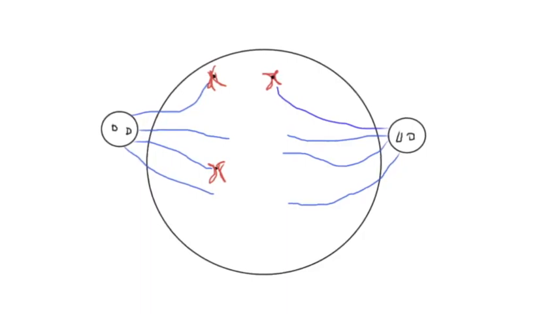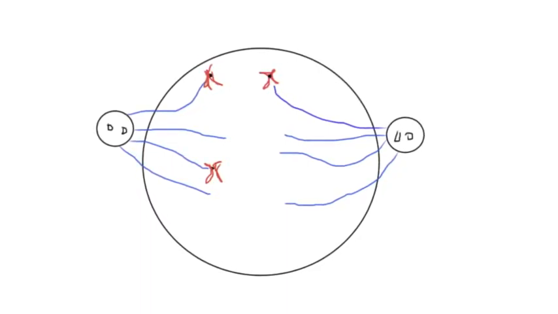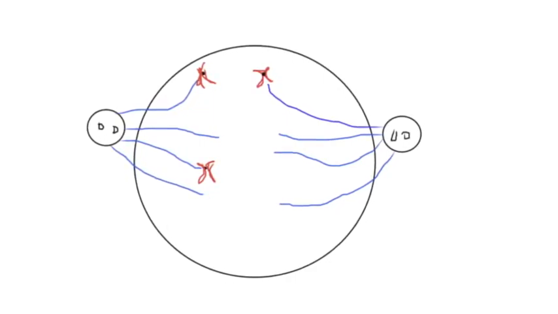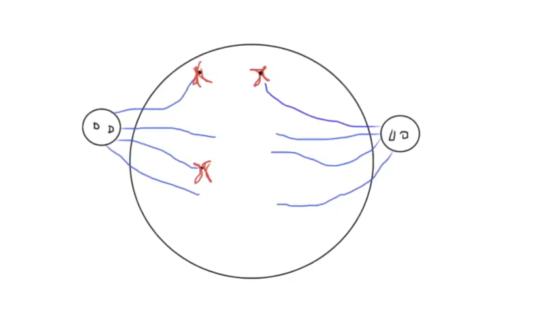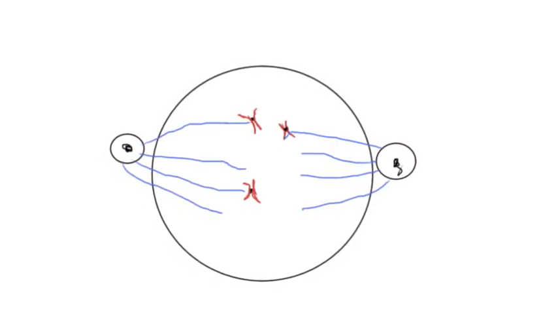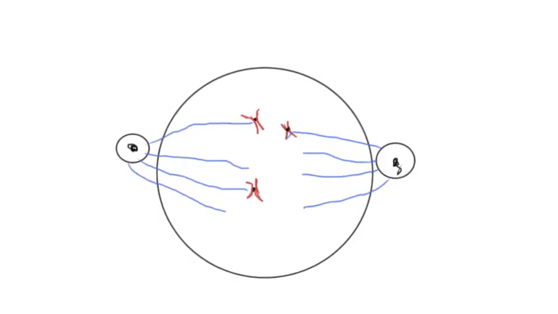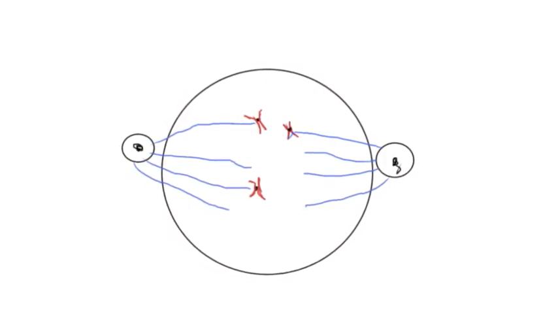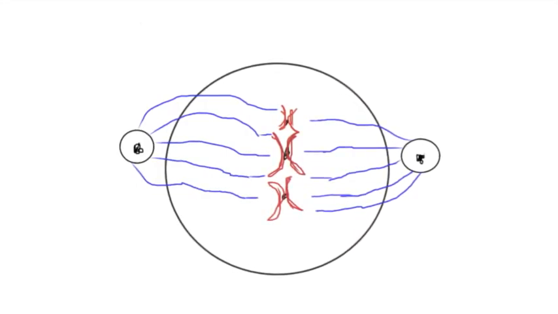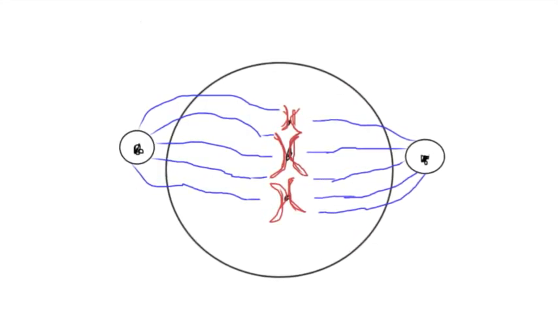The second phase of mitosis is the metaphase. After the chromatin is condensed and formed into chromosomes, the chromosomes start to line up in the middle of the cell and are connected to spindle fibers at their centromeres. As we can observe, the chromosomes are slowly making their way to align themselves in the middle of the cell.